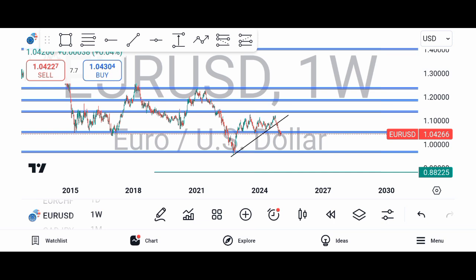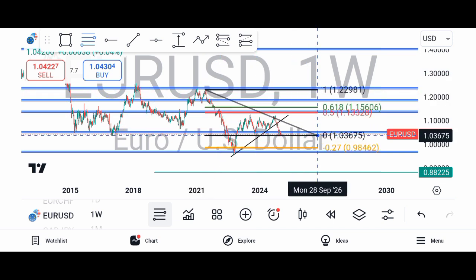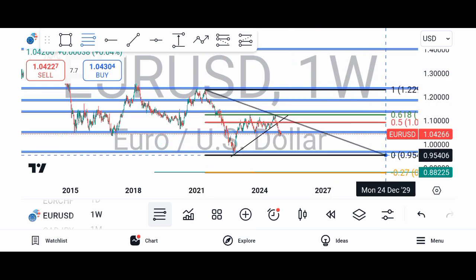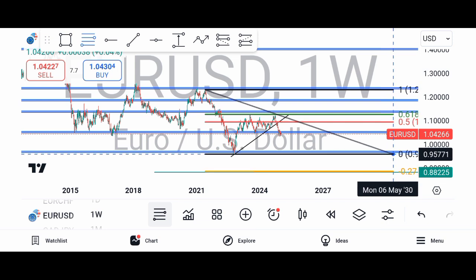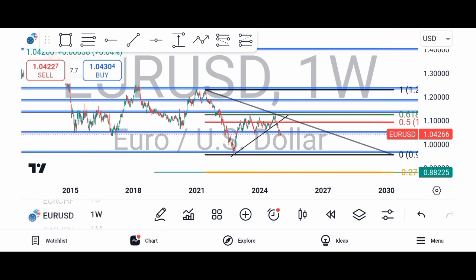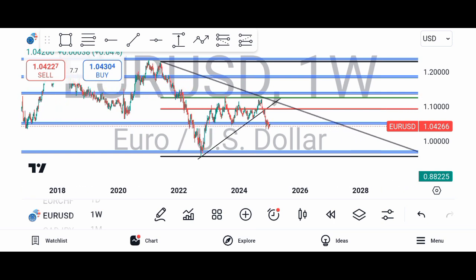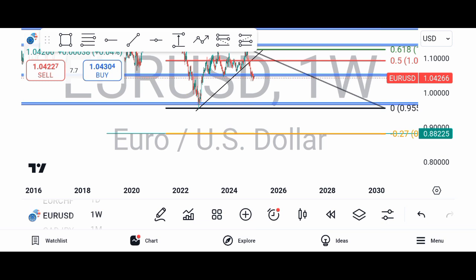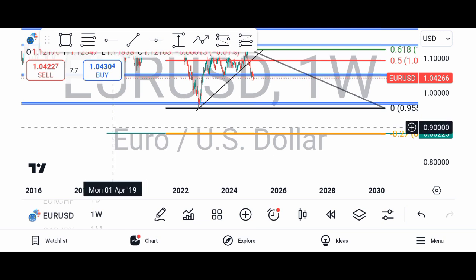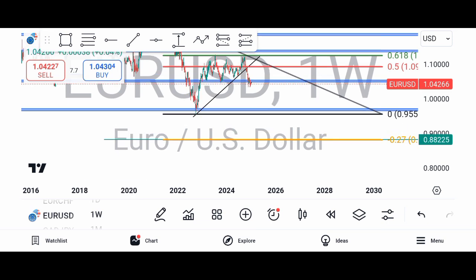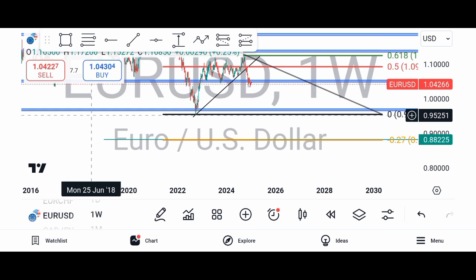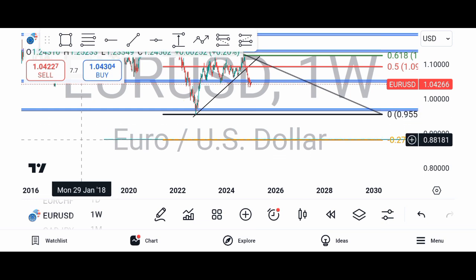Now we use the Fibonacci from the point of the swing high right here down to the swing low. We can see that the Fibonacci has told us that indeed there was a push to the downside. Price has retraced, and price is pointing to this green bar right here. We expect price to come to this green bar right here if euro should start trending.